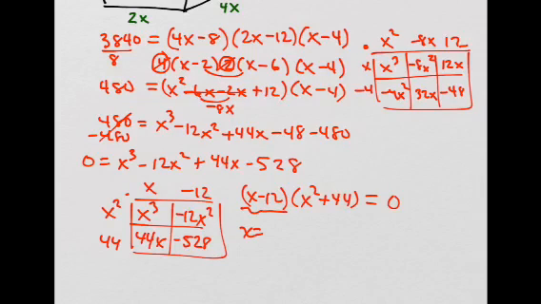This factor gives you x equals 12. And this factor gives you an imaginary number. Since we're talking about a real life situation, where we're looking for the length of something, we can eliminate this. It's an extraneous solution. So the only one that makes sense is 12. So x is 12, so that means that the dimensions of the outside of the flower bed are 12 inches by 24 inches, 2x, and then 4x would be 48 inches.